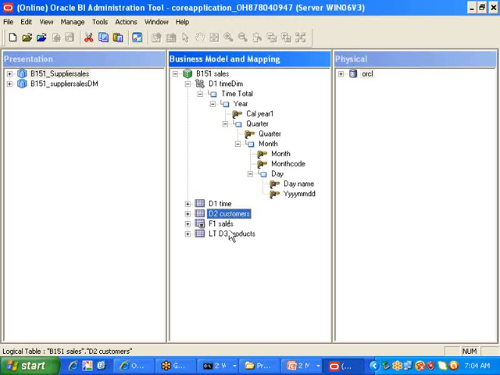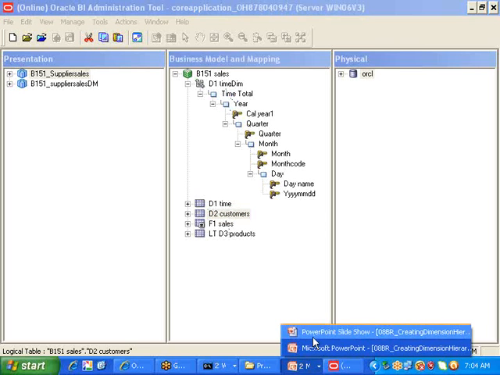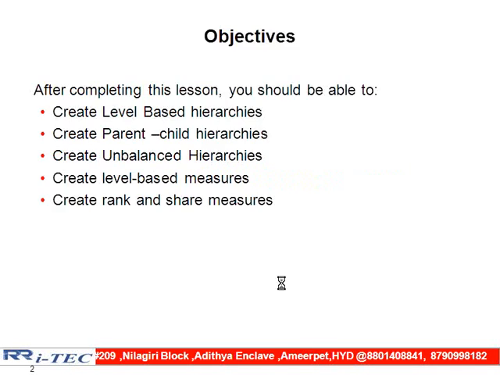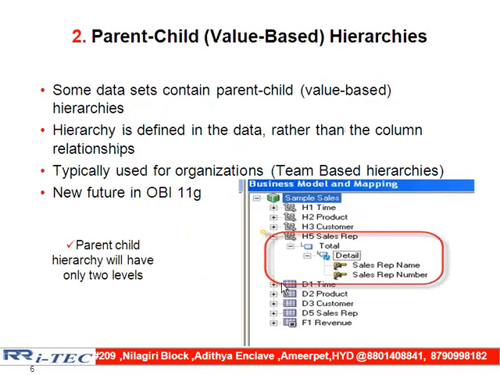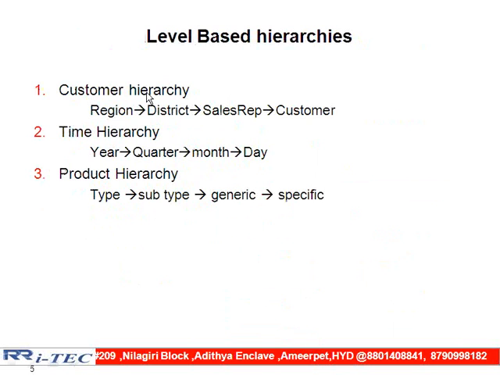You need to help me in creating the customer hierarchy. Yesterday you had a chance to see how I created the time hierarchy. Now you guide me, and I will do the work. My requirement is already given and is very clear. How many levels does the customer hierarchy contain? I have region, followed by district, followed by sales representative, followed by customer. With these 4 levels, we need to create one hierarchy called the customer hierarchy.